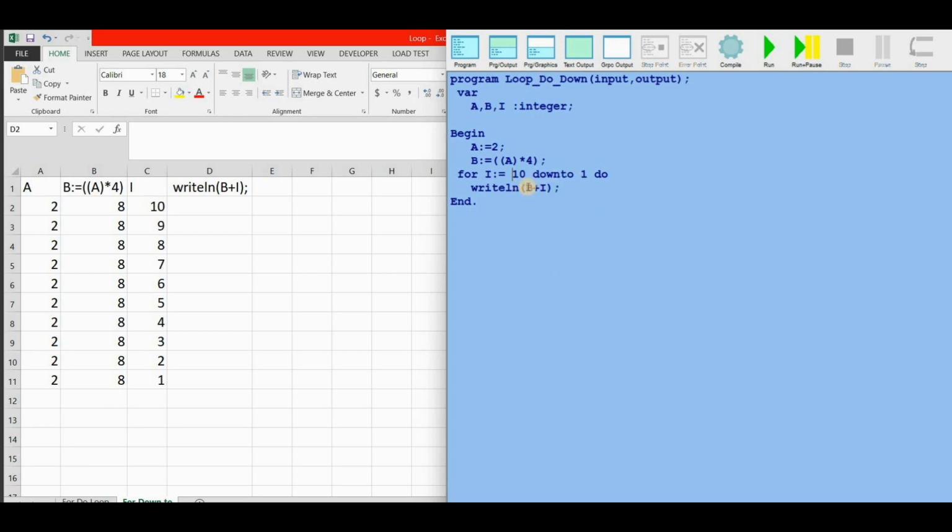For you to see, let's first print the value of A only. Let's run it: 2, 2, 2, 10 times. You got it. Let's run the value of B. You should get 8, 10 times. Exactly, we are right so far.